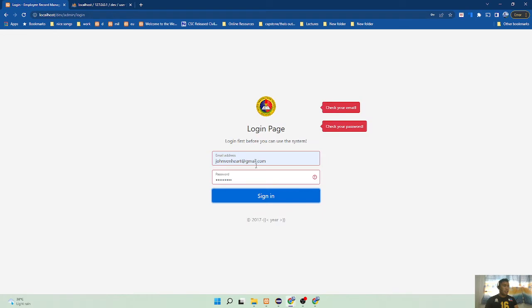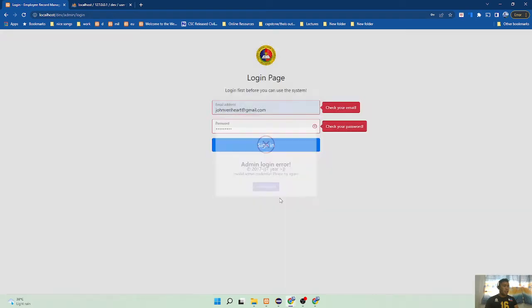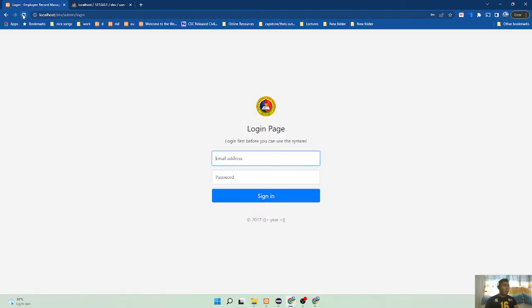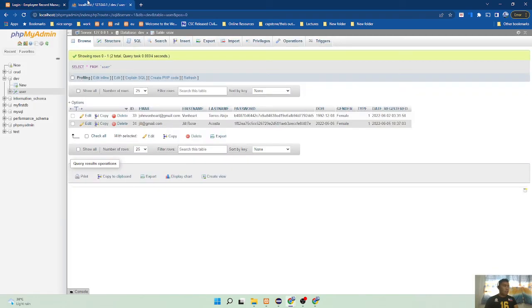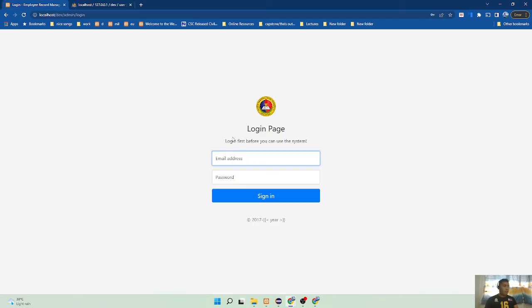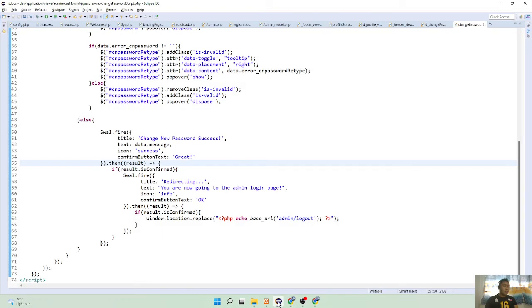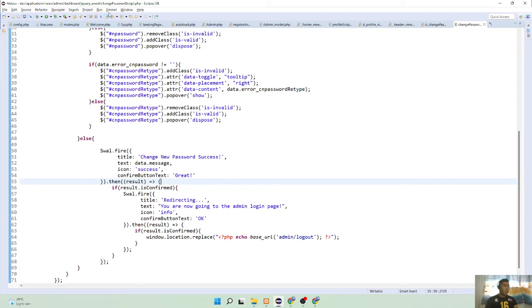Yes. Can I sign in? Error login. What happened? Refresh it again. 123456789. Sign in. Error login.